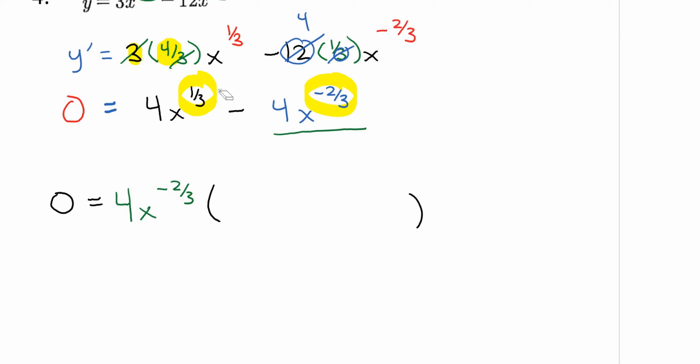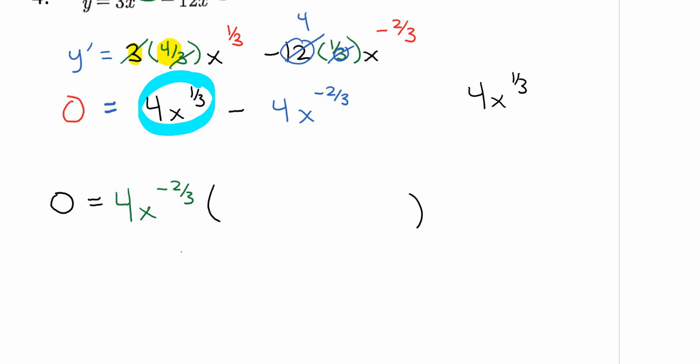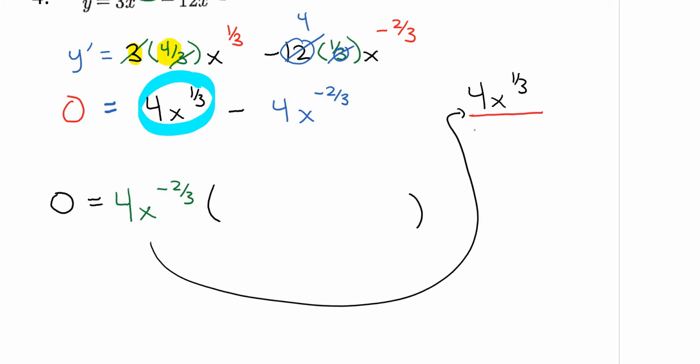So in order to do that, what you're really doing is, when you're factoring out a fraction from your original expression, let's just take this term for example. That's 4x to the 1/3. If you're factoring out the GCF from here, what's happening mathematically is you're just dividing by the GCF, which is 4x to the power of negative 2/3. So what is that expression there? Well, the 4's cancel off.